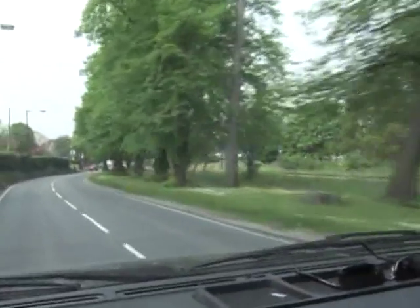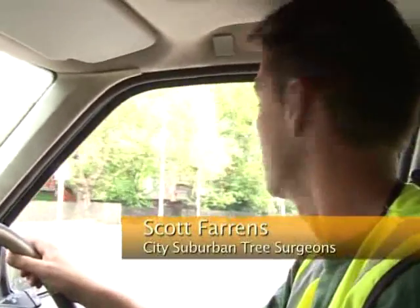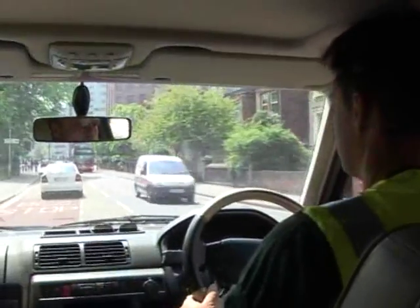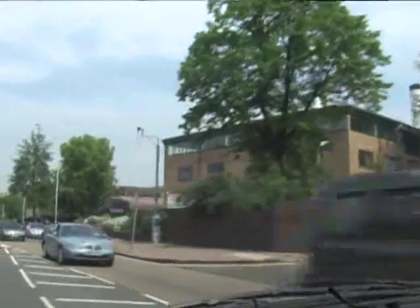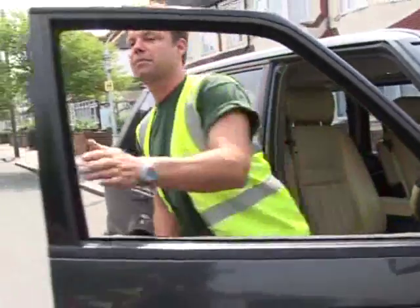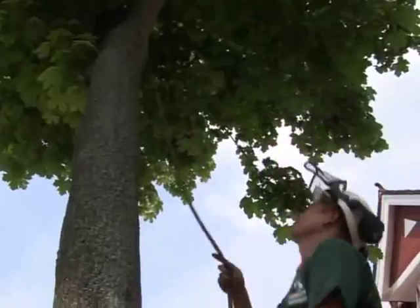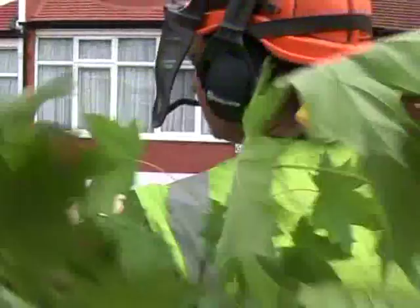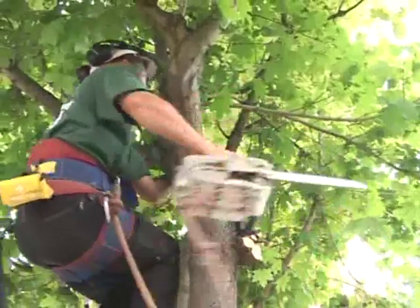London is one of the greenest cities in Europe, and the area we're driving through now is part of Croydon. We actually maintain probably most of the trees you'll see on the main roads, on the estates, in the parks — and this is the main core of our work. With thousands of trees on his list, Scott needs five crews working six days a week, twelve months a year. Those without a head for heights and a handy way with a chainsaw need not apply.